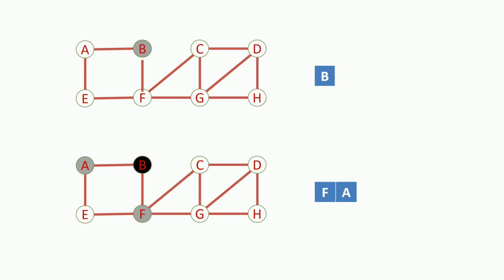Now in the second iteration, we will pop another vertex from our queue. In this case, F will be that vertex. The F vertex has 4 adjacent vertices. Out of those, B is already in done state. Hence, C, G, E vertices will be added to the queue and we will mark those vertices as visited by setting their color to gray. And finally, we will set the F vertex to done state by setting its color to black. So after the second iteration, the state of our graph and queue will look like this.